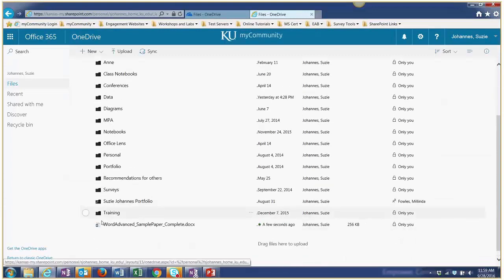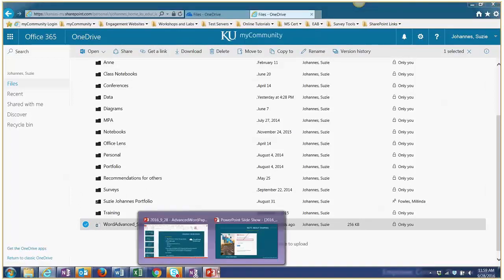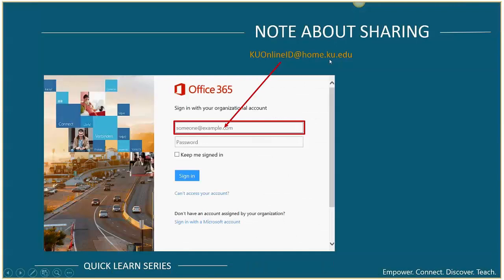I just want to say two more things before I wrap up. Here, if I want to share this document, I can do it in a couple ways. One way, I can click here. I see the share option or get a link. Whenever you share a document that's stored in My Community, if you require sign in and the person isn't already logged in to My Community, it's going to take them to this Office 365 page where they need to type in their KU Online ID followed by @home.ku.edu.